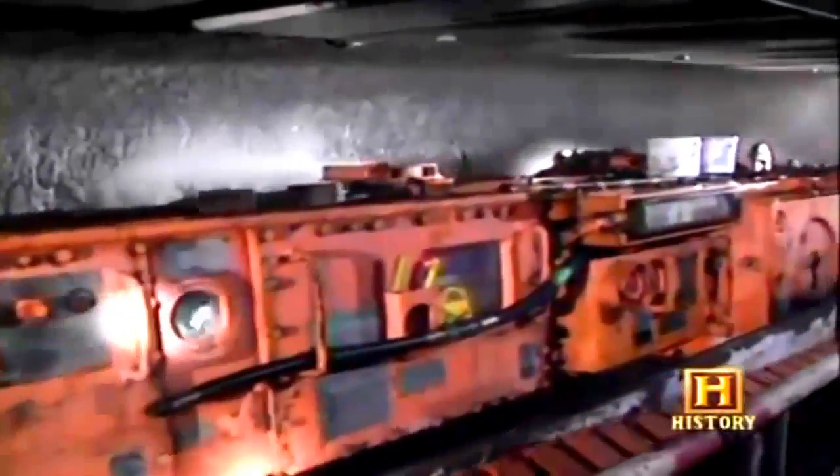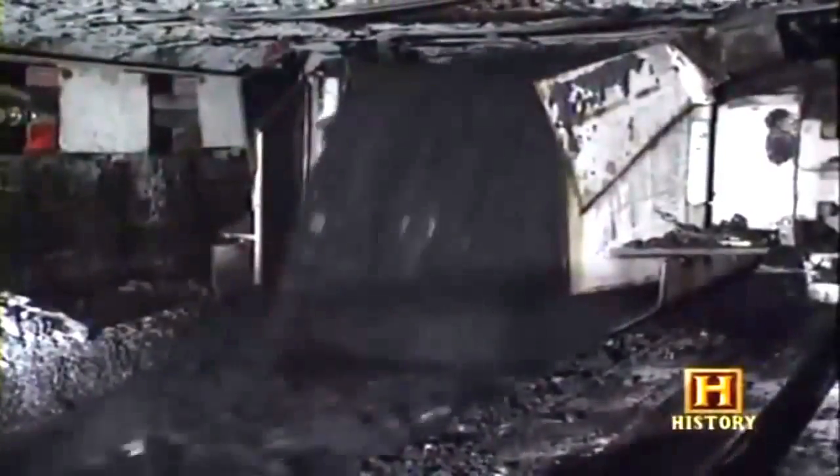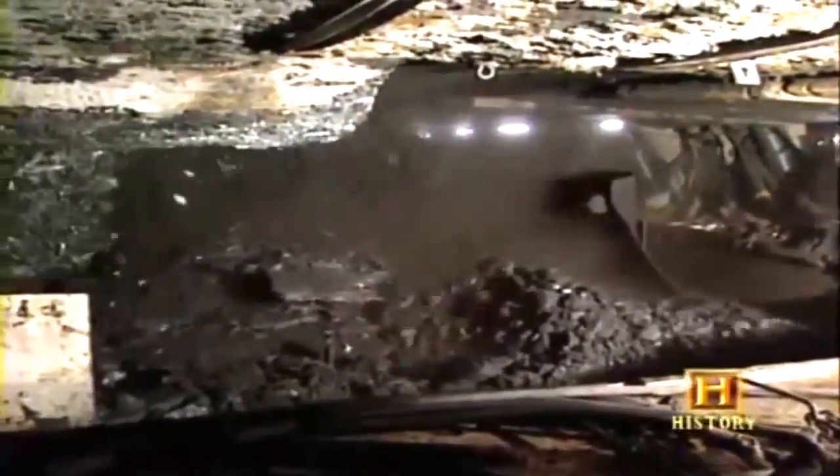200 miles away in the Bailey Mine in Wayne County, Pennsylvania, an even more impressive machine is hard at work — the longwall. Longwall mining is another approach used in underground mines, perhaps the most productive current underground mining method. Unlike the continuous miner, the enormous longwall cuts across one very long seam of coal, broken apart by a rotating drum that sweeps back and forth, and the coal falls directly onto a built-in conveyor.